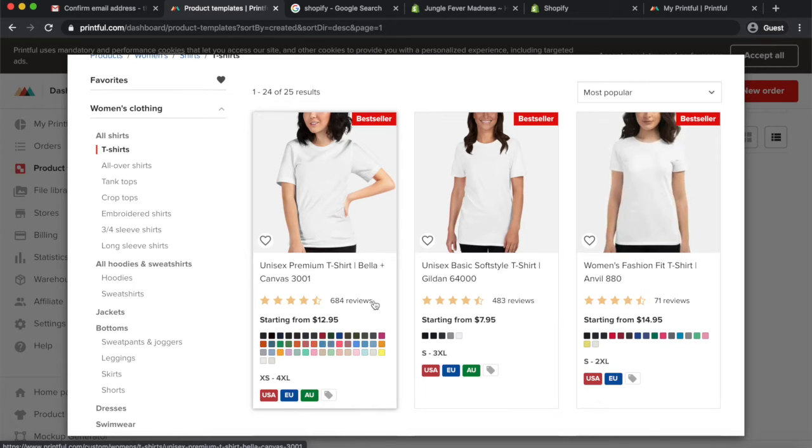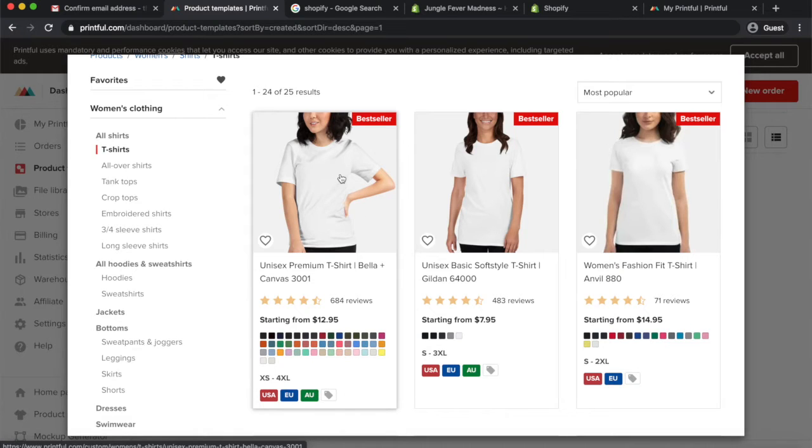These are all the client reviews that have been made for this t-shirt. And you see 684 reviews is really good. This means that a lot of people have bought these t-shirts. It's probably a bestseller if you compare it to what is there at 471 reviews. And on the bottom here, this is all the different places that this t-shirt ships from. If you look at USA, this ships worldwide, stocked in the USA, Europe, and Australia. So depending on where your country is located, you can ship directly there from these different locations, and they will ship it from the closest one, obviously with the cheapest shipping cost.